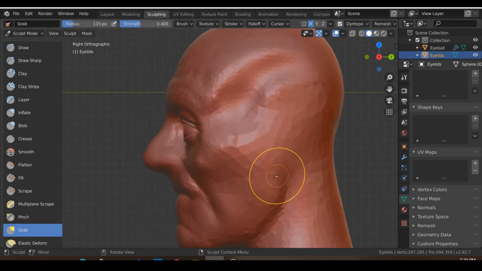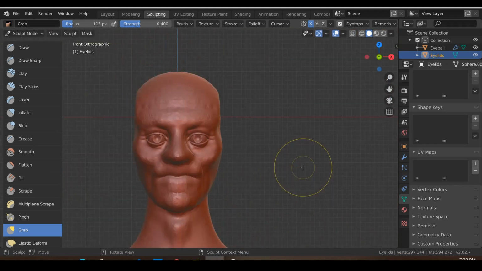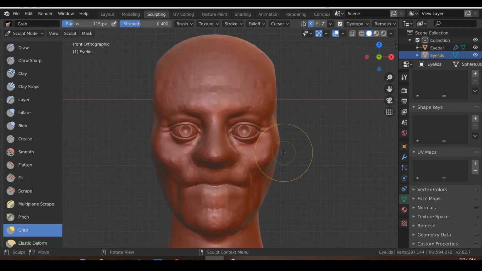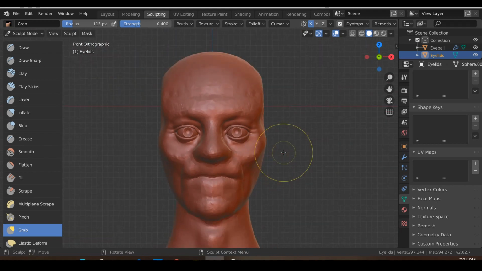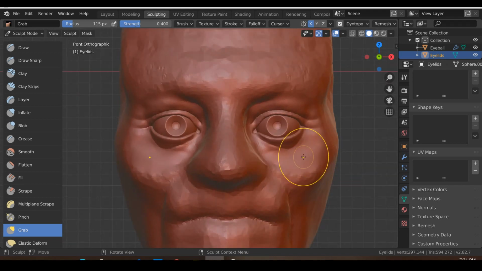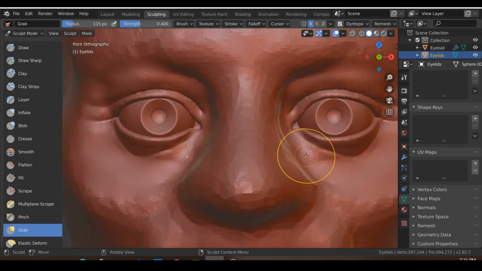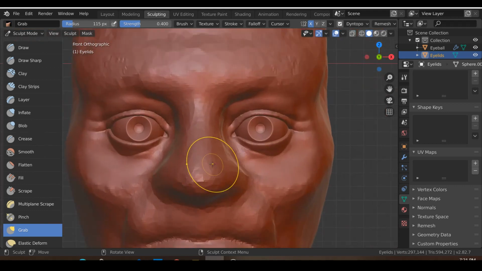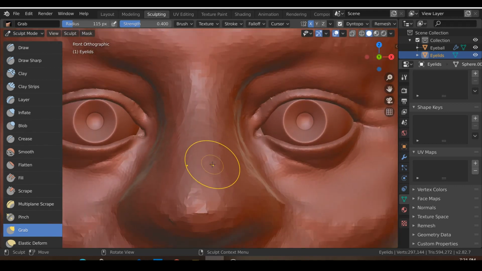So don't worry about it, don't think of it as cheating. The whole point of creating a realistic sculpture is to get a realistic looking representation of a human face anyway. So if there's any means you can do to get there as quick as possible, don't feel ashamed to do it. And of course, use reference images. I admit right now, to sculpt this entire eye, I didn't really use any reference images. I should have. I probably would have got better looking results if I did. Always try to make use of real reference images whenever you try to sculpt any kind of organic being in Blender. All right, so that's it.